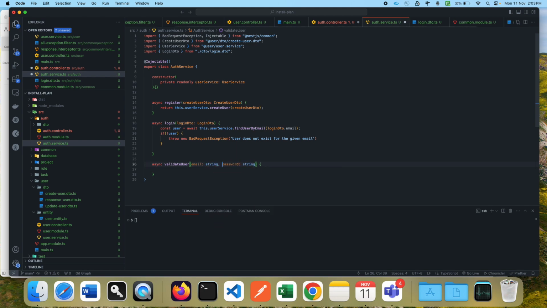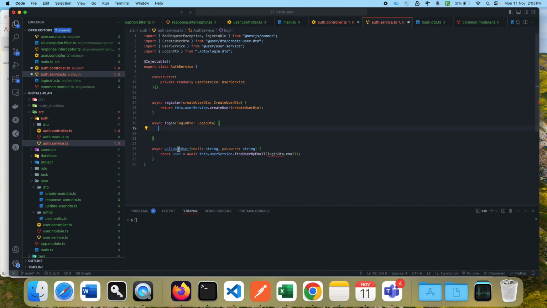I want to keep it a generic method so that I can use it anywhere. And then I can again get the user here. I'm writing this again here, and I will let you know why. Ultimately I'm going to remove this, or I'm going to keep it here only. Let's do it here.